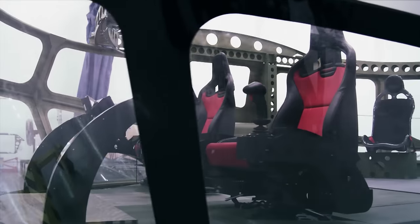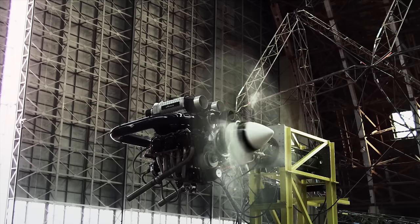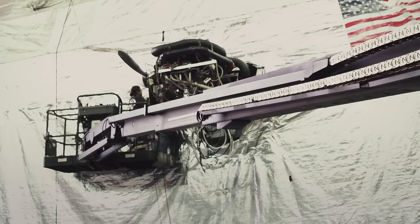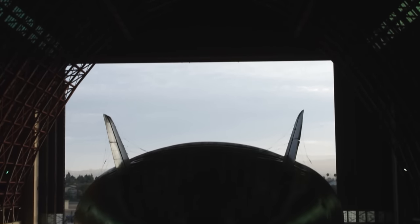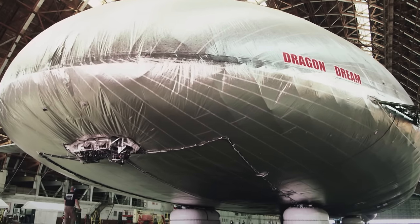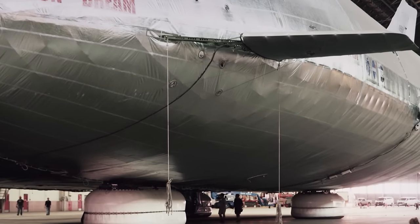Once the exterior is complete, the glass cockpit, which includes seats and a touch screen control panel, is suspended from the bottom of the ship. The Aero's craft is steered by a rudder and powered by three engines, which rotate on their bases for maximum maneuverability. The engines, wings, and the rudder are installed. After five years and $35 million, all the pieces of the Dragon Dream prototype are installed and ready for testing. Computer simulations can only predict so much — it all comes down to this moment. If this scale model gets off the ground, it will give the company the real-world results it needs to take production to the next level.